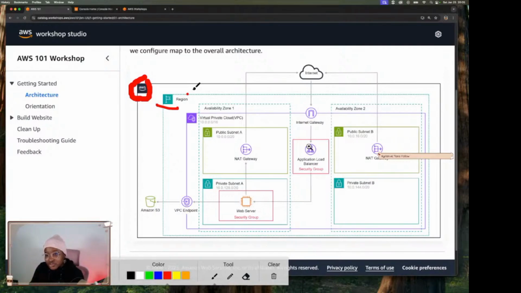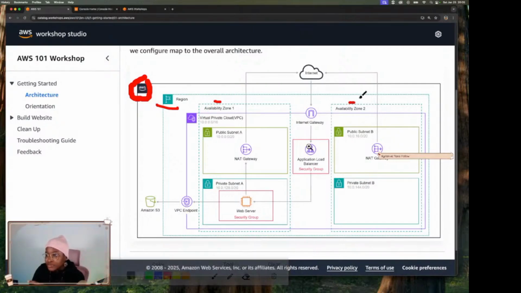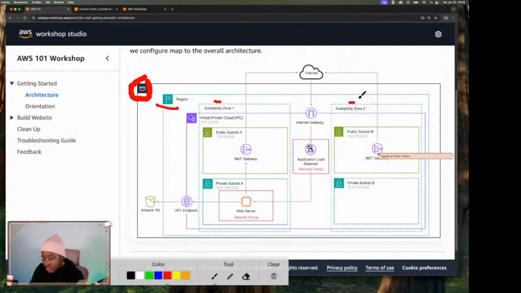And within our region, we have two availability zones. You can see availability zone 1, and we have another availability zone here. The availability zones, like I said, are like a cluster of servers or resources inside a region. If an availability zone goes down within a region, the other availability zone is still available, except if something happens to the entire region.